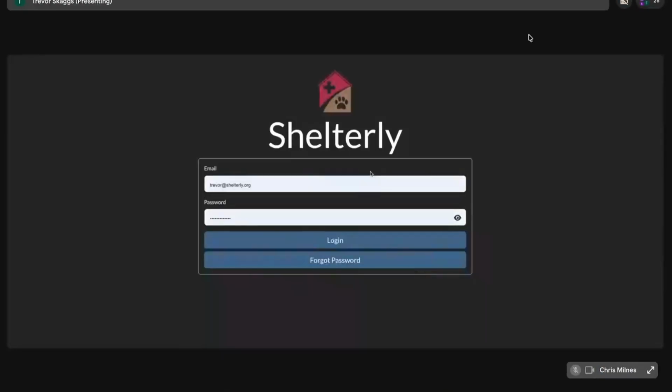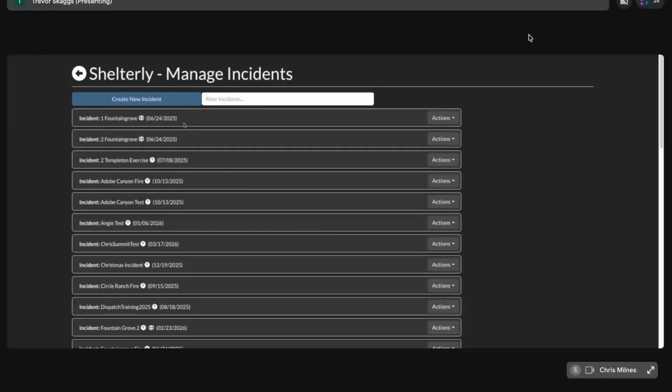A decent amount of time. There we go. Oh, it logged me out, which is great. And then there you can see, now I've cloned that incident exactly, meaning that now I have 2 copies of that incident. And that's, again, primarily the only real use case for this: training exercises. I can't imagine wanting to clone a real operational incident, but you can start to see the power of being able to do that and really start using this tool more consistently as a training output.